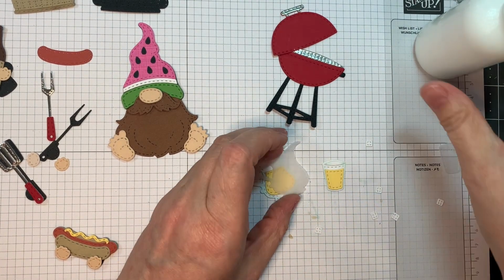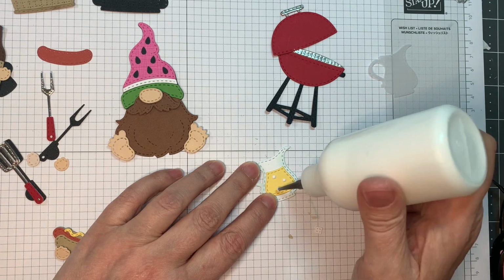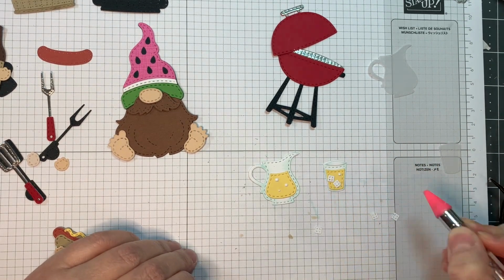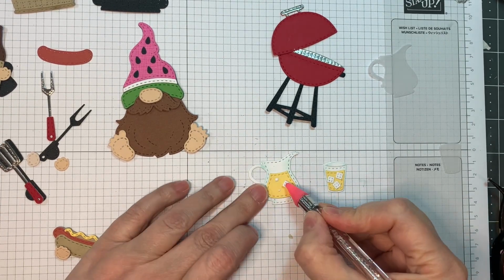I just think this is so sweet. It'd be sweet on a card by itself, just with that picnic basket. But I'm making them for my little gnome first. I'm adding 3 little ice cubes to each little cup. And I just left them white just so they would show through the little picture and the little glass. You can do whatever you'd like.